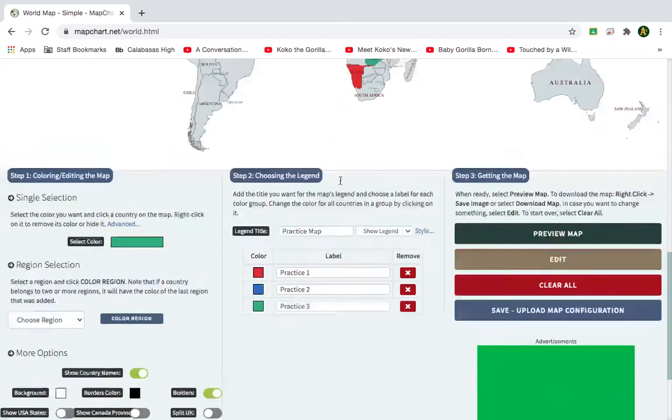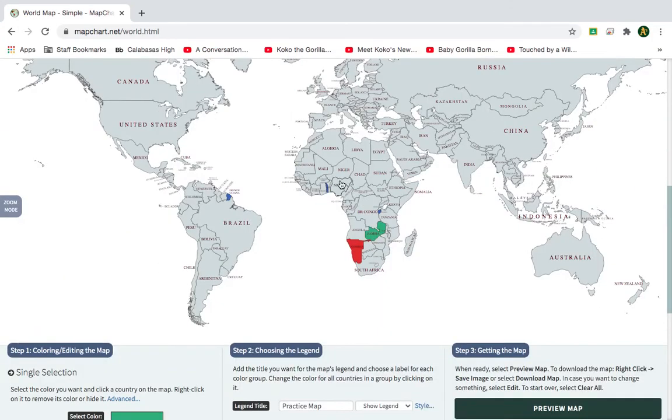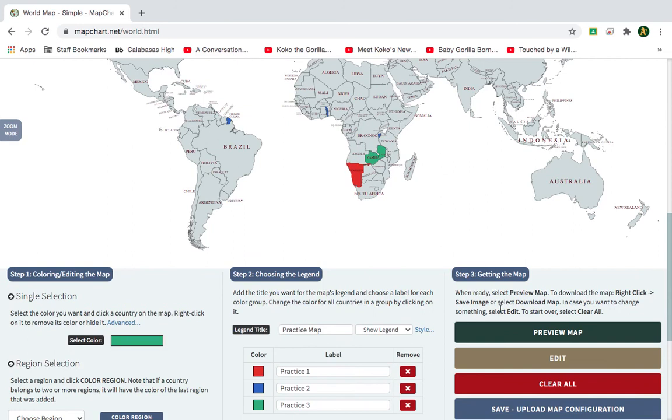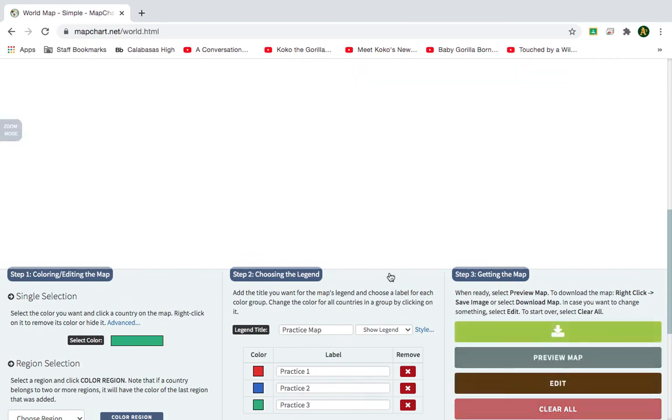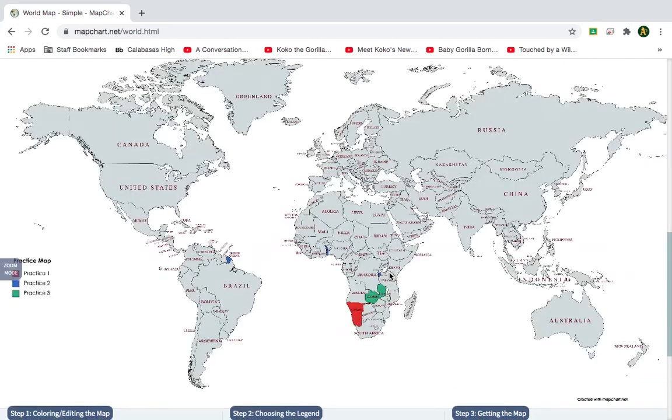Okay, so let's say you feel like you got your whole map, it's done, it's good, it's colored, and you're ready to go. What I want you to do is hit Preview Map and go back up. So it's kind of like constructing it, I guess. This computer's kind of old. Okay, and it's a little blurry, but that's okay. I think on a better computer it wouldn't have that little blur element to it.